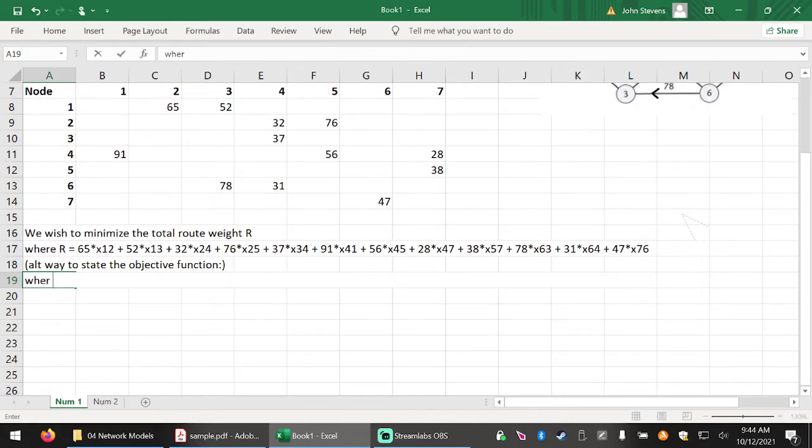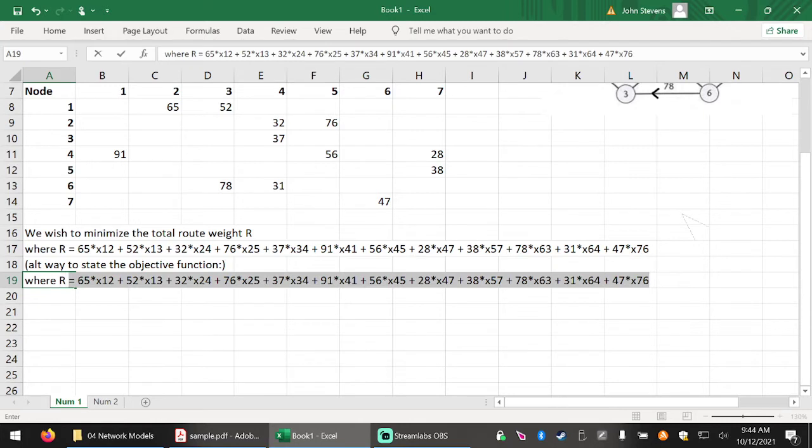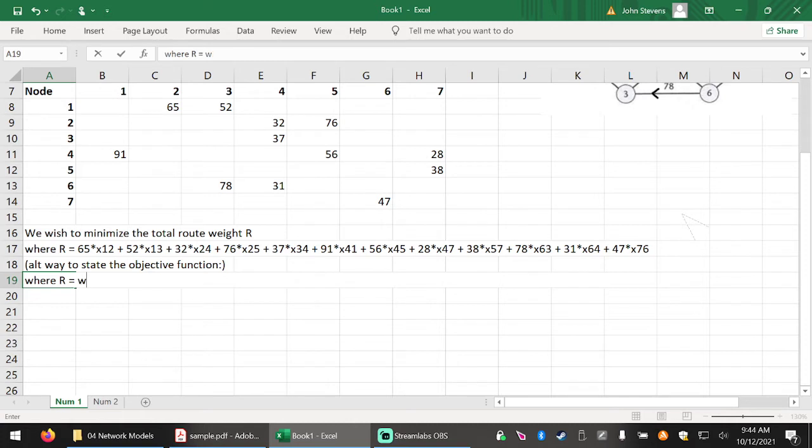So I could say where R is the weight corresponding to variable ij times xij, but I have to add them all together. So I'll say the sum of this calculation, because that's what it looked like every time, right?